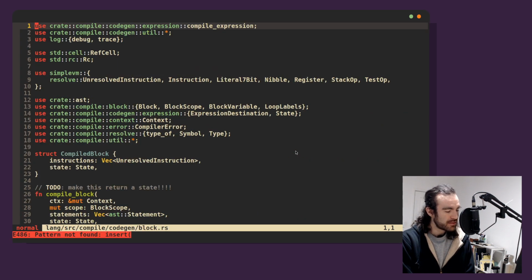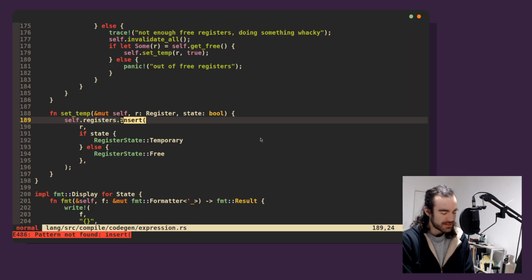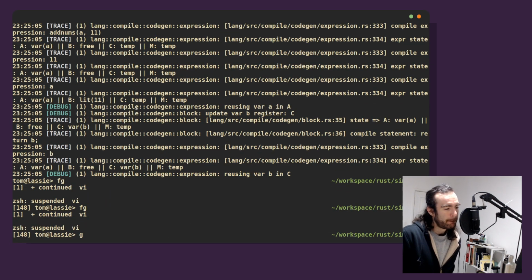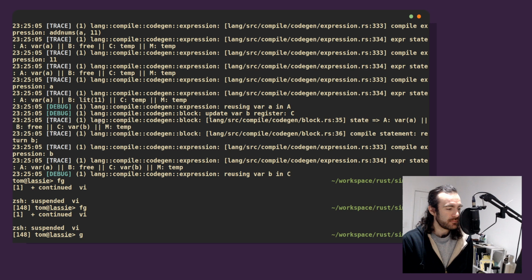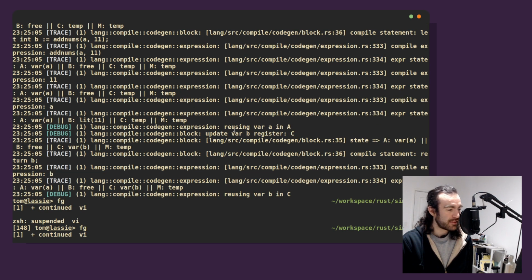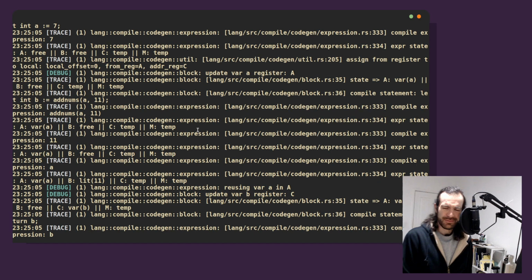Codegen block. Did I do something weird here? No. So when does this get set? When does this think that register C has state that it should not have? When does this happen? It's here. So it's when we compile the expression A. We end up here. We're using A and A. So what expression... It is literally this assembly, somehow. What? When we call this function, we end up doing something with the C register? What?